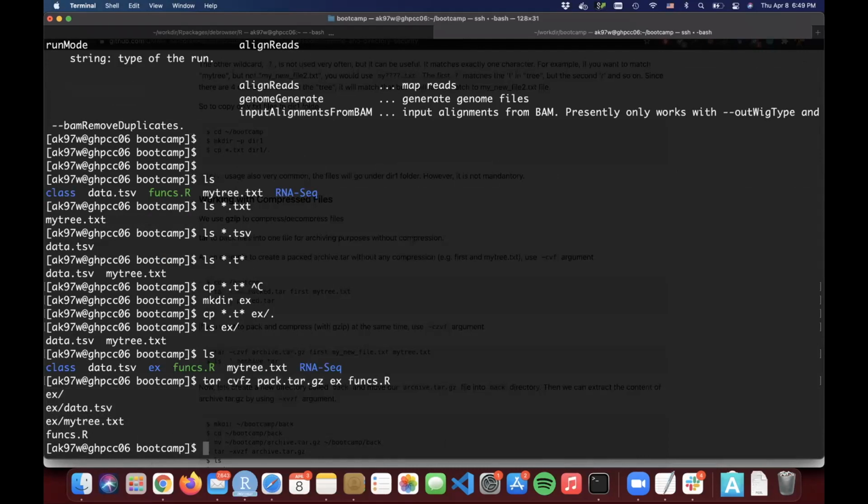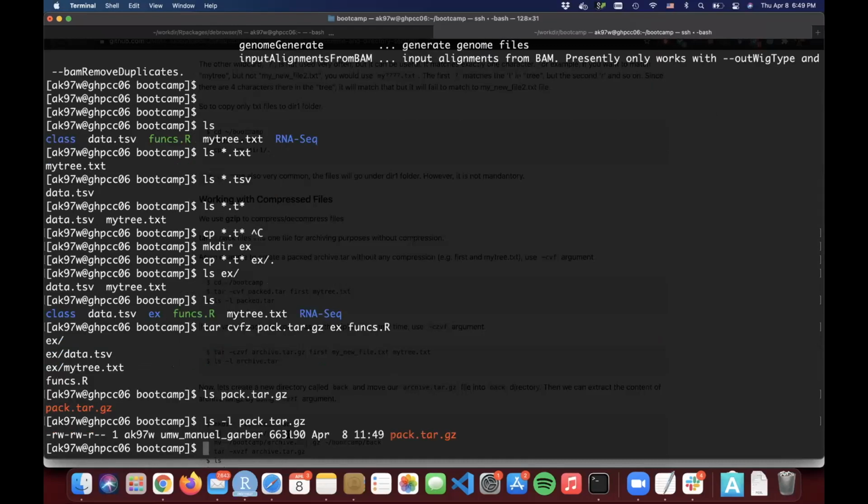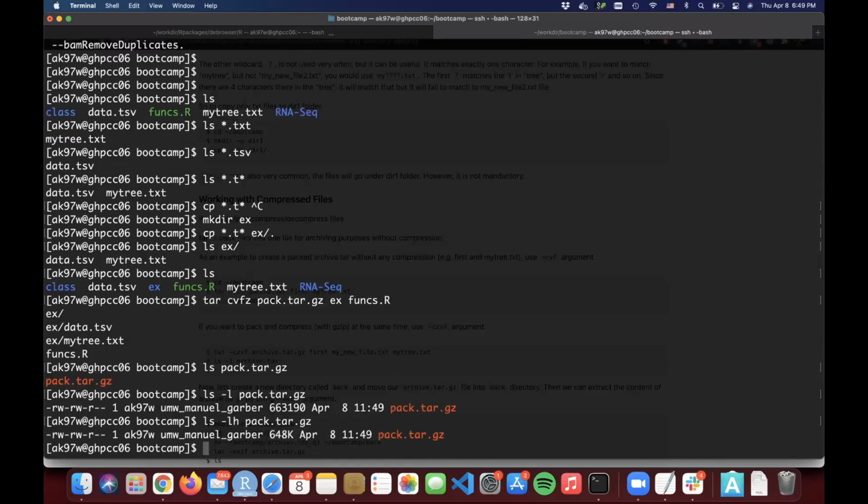It's here. When I show this with ls -l, this is zipped and it keeps only this much space, 648K. But how was it before?